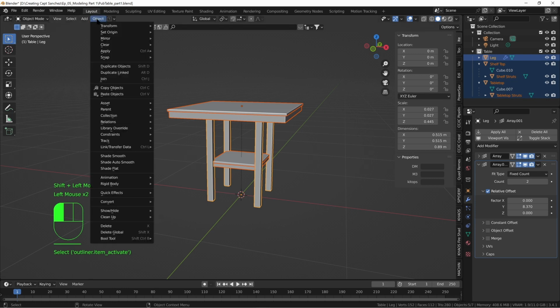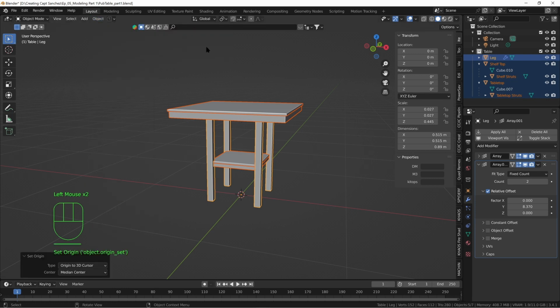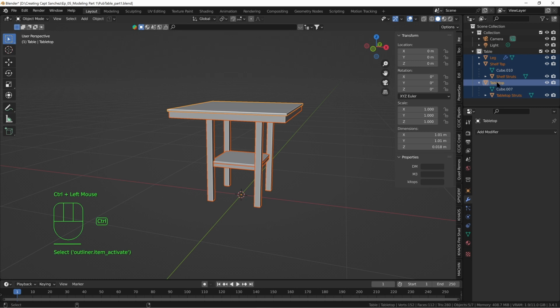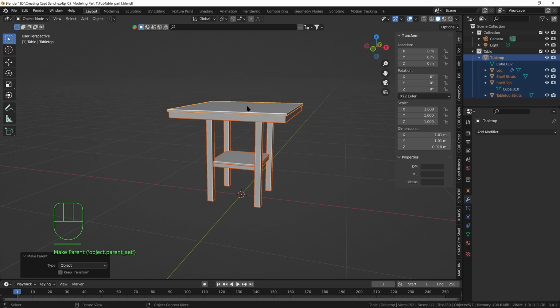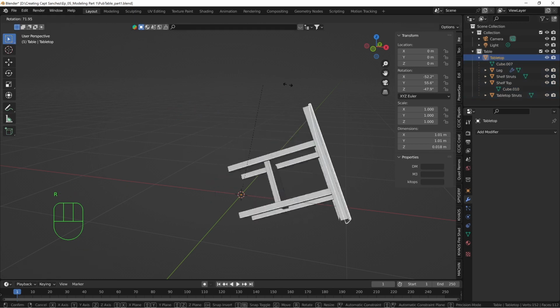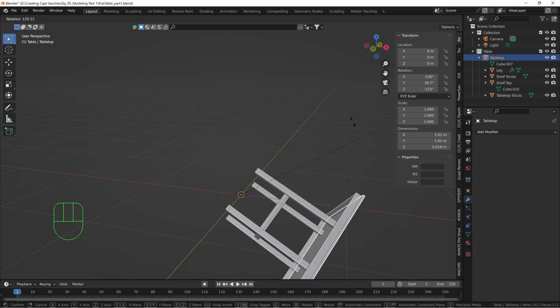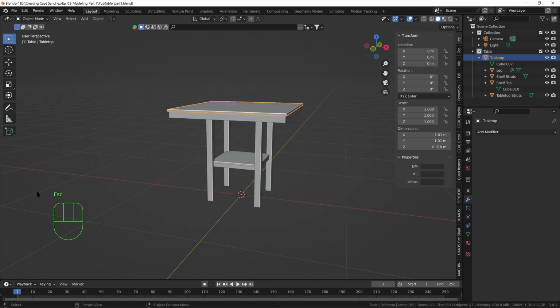I can say object, set origin to 3D cursor. So everything has its origin to the 3D cursor. Now I can control click the tabletop, Control P to parent it, and say object. Now everything is located with this tabletop. So if I grab this tabletop now and I hit the R key to rotate it, the table rotates as 1 unit. You've really just accomplished quite a bit in a very short period of time.